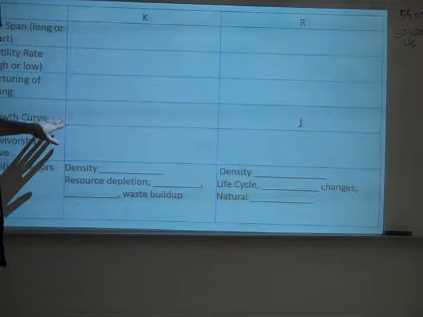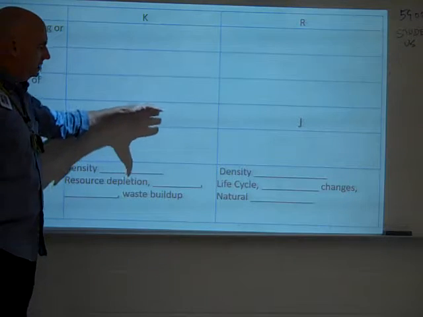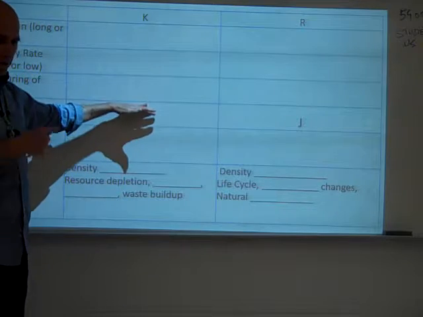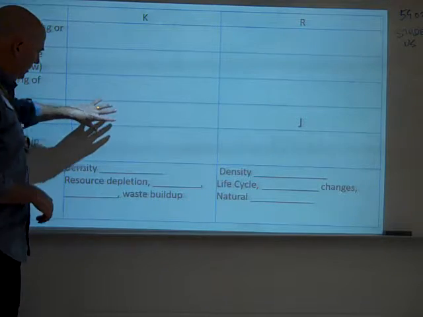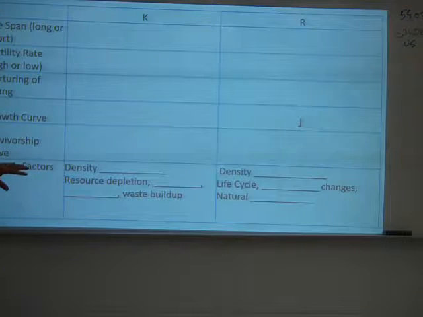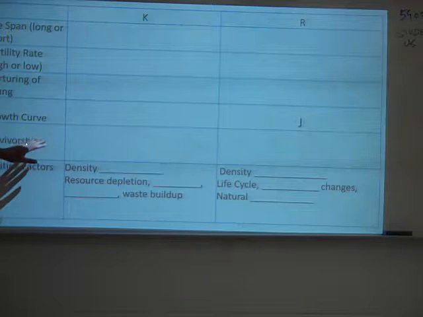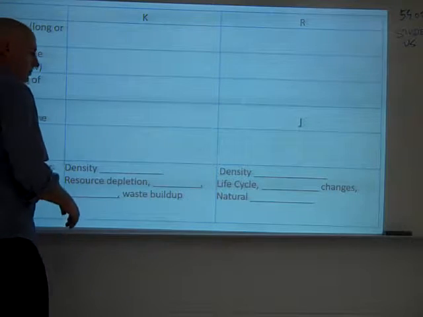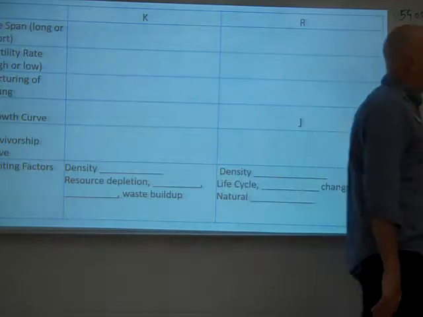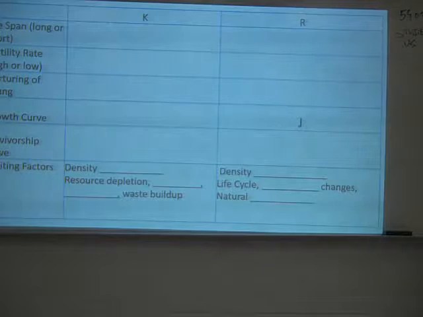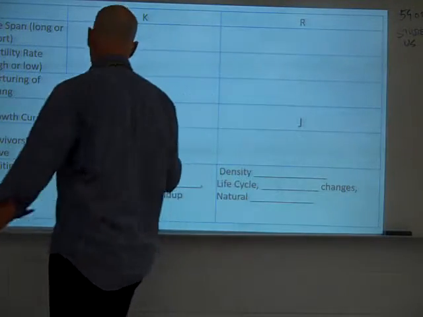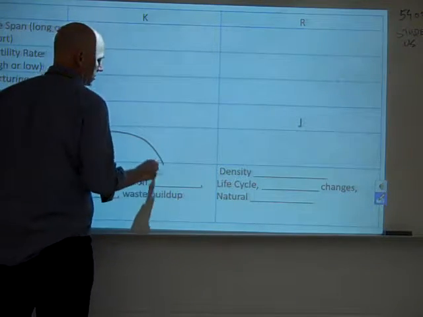And they will tend to follow what's known as an S-shaped growth curve, or a logistic growth curve. We'll go into details about that in a minute. It's important you know the parts of that. Their survivorship curve is one where they tend to go at a high survivorship when they're young because their parents take care of them and protect them, and then they start to fall off and die off, of course, when they get older. So it tends to look like that.